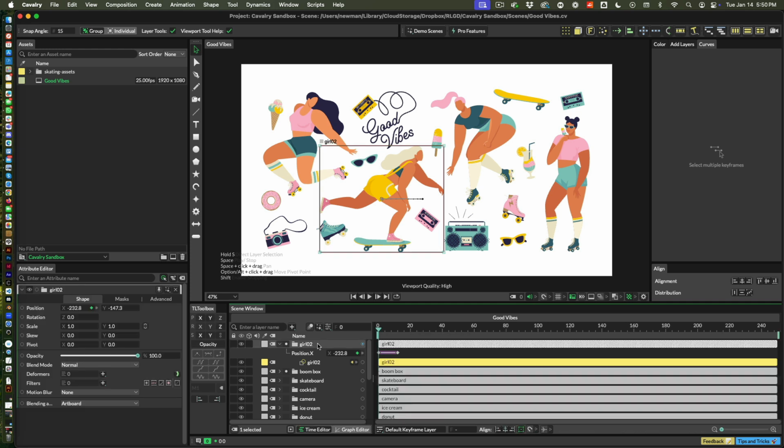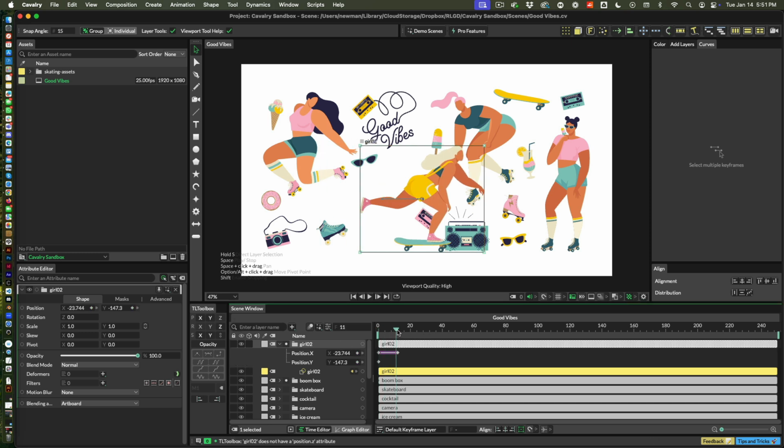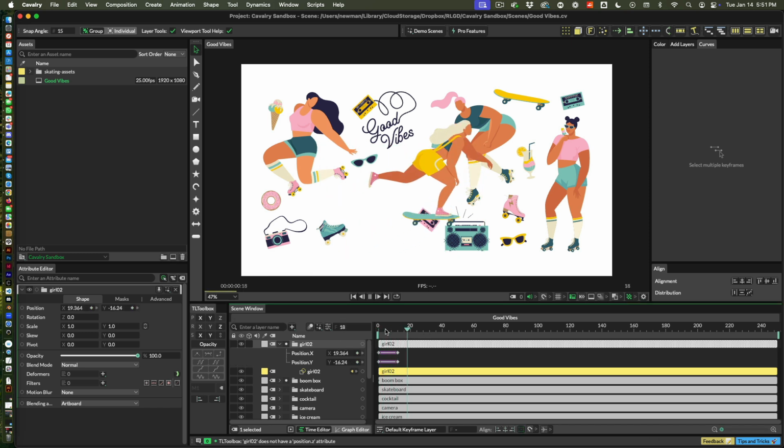Timeline Toolbox is context aware, so it's only going to give you the buttons that apply to that layer. So for example, if I come here to the boombox and I turn this into a 3D layer, then now we gain access to the additional Z position as well as the X and Y rotation. But when we select a layer that's not a 3D layer, we only get the things that are applicable to us. Just like you can do in the attribute editor, if you alt-click either X, Y, or Z, or rotate X, Y, or Z, or scale X, Y, or Z, you're going to get a double keyframe on all of the values, and that just makes it real easy to just get right into your animation.